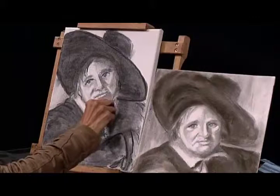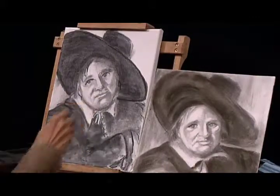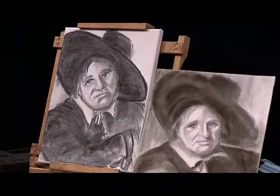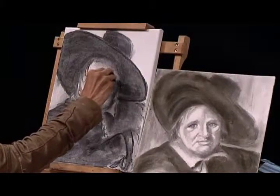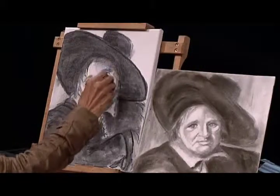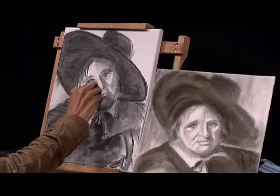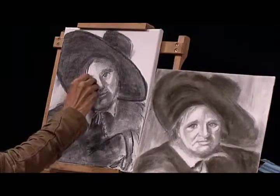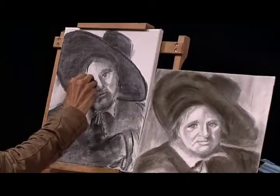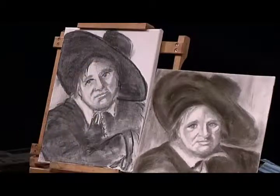The only thing I can tell you is that you can come and watch me painting, and you could see the progress. But I can't give you a definite time, because I myself don't know. You know, I take so much time because I want it to be perfect. And it's important that you get the likeness.